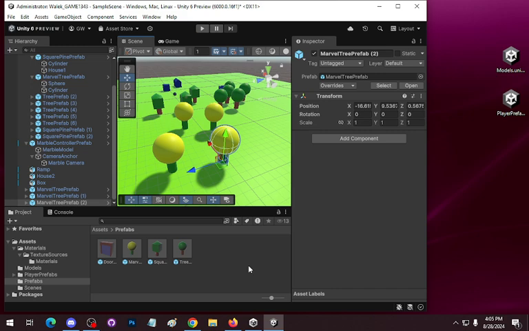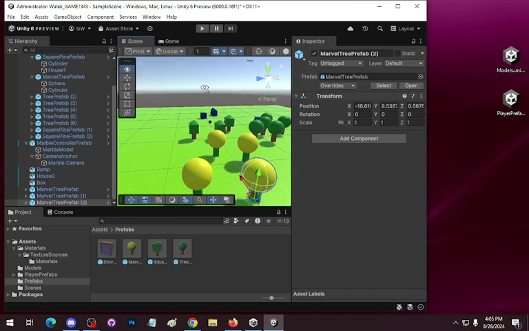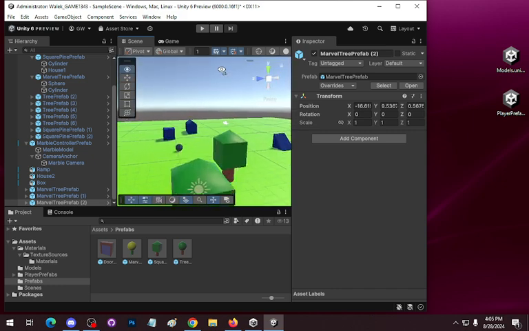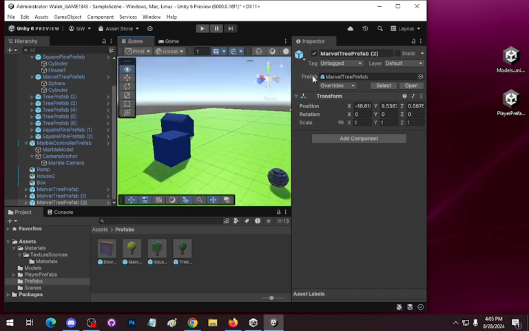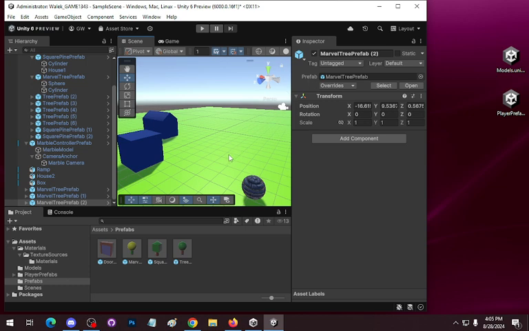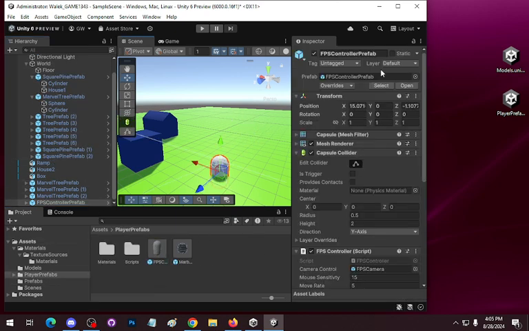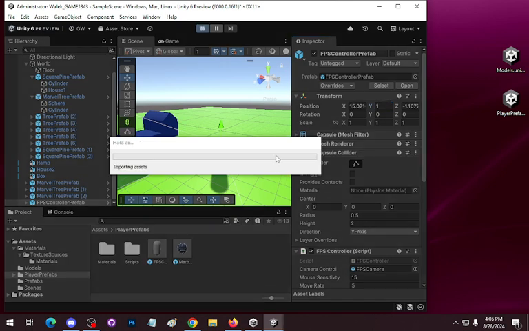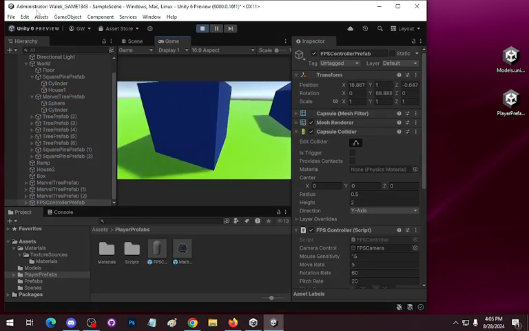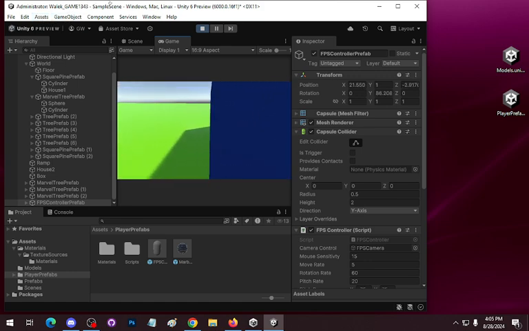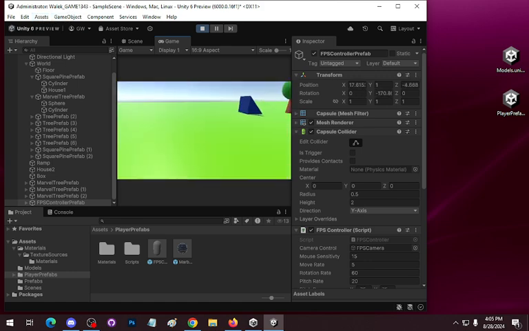Any other questions? Can you show the collision from the player point of view? The FPS point of view? What do you mean by the FPS? So not the marble, but the other. So let me delete the prefab, and we'll go to the player prefab folder. So I'll bring this in and run. This is what you're asking? Yeah. Okay.